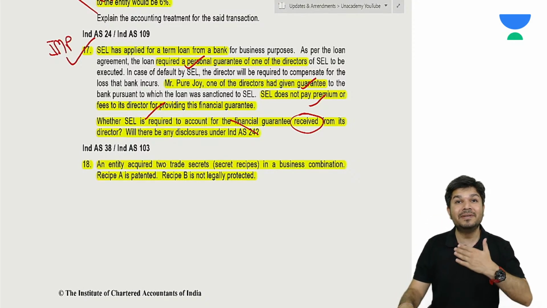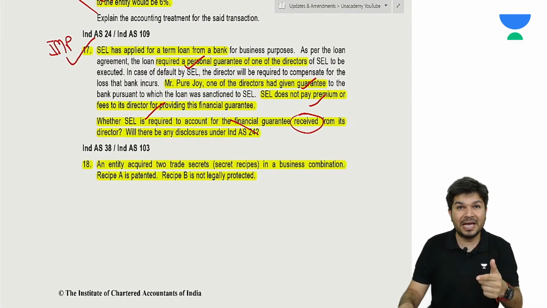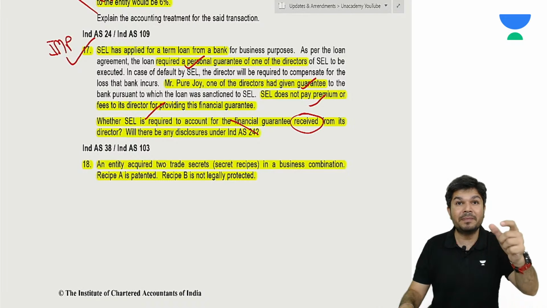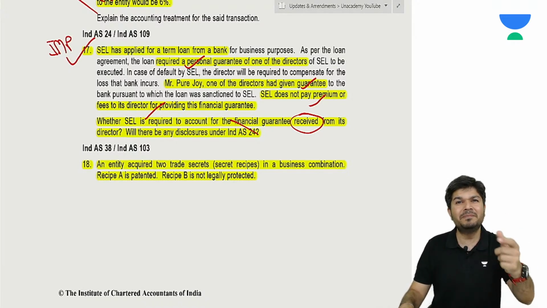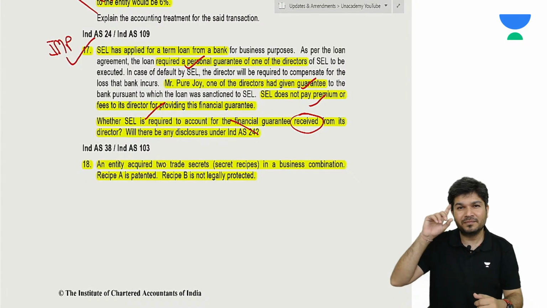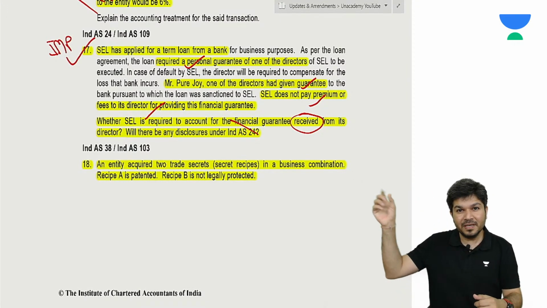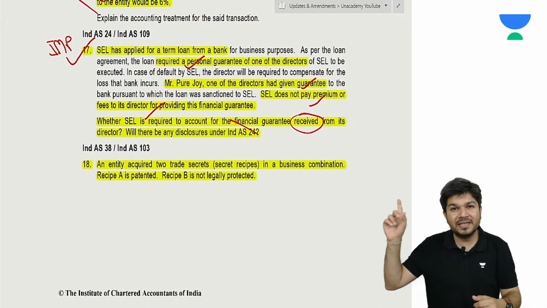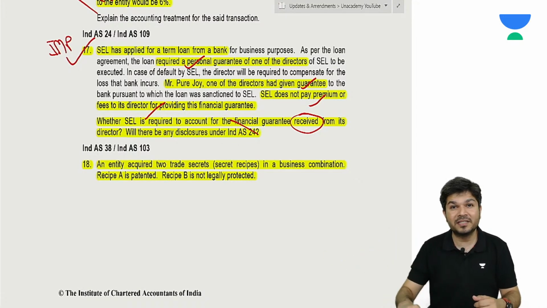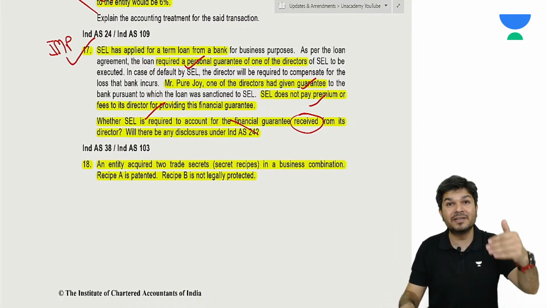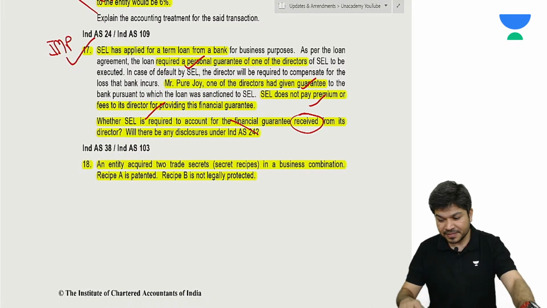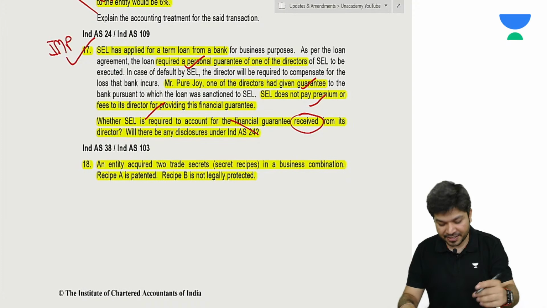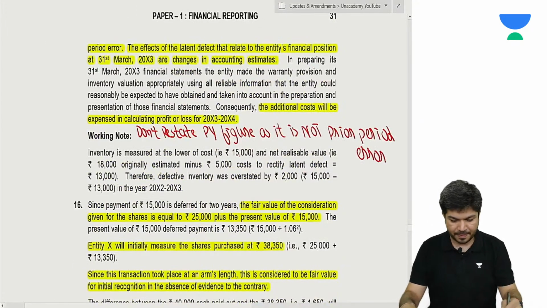We are not giving the guarantee. If we had given a guarantee and not charged, we would still have debited P&L, basically for that subsidiary. We gave a guarantee for the subsidiary, did not charge anything, and debited our P&L, or it's an investment in the subsidiary kind of thing. But that's a financial guarantee given. Here we are getting a financial guarantee. Check the solution.